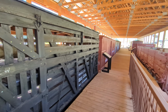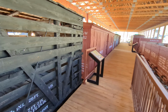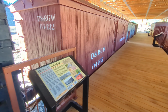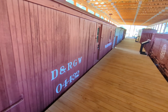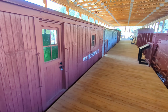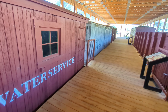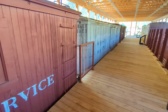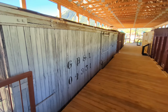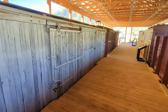So one of the guys that was in charge of actually creating this railroad went over to Europe and studied the narrow gauge railroads over there and came back here and implemented the idea of the narrow gauge to run it up through the Animas River Valley because it took less space. You could turn tighter curves, took less railroad bed, you had to move less ballast to make a bed, didn't have to have such wide cuts through the mountains.